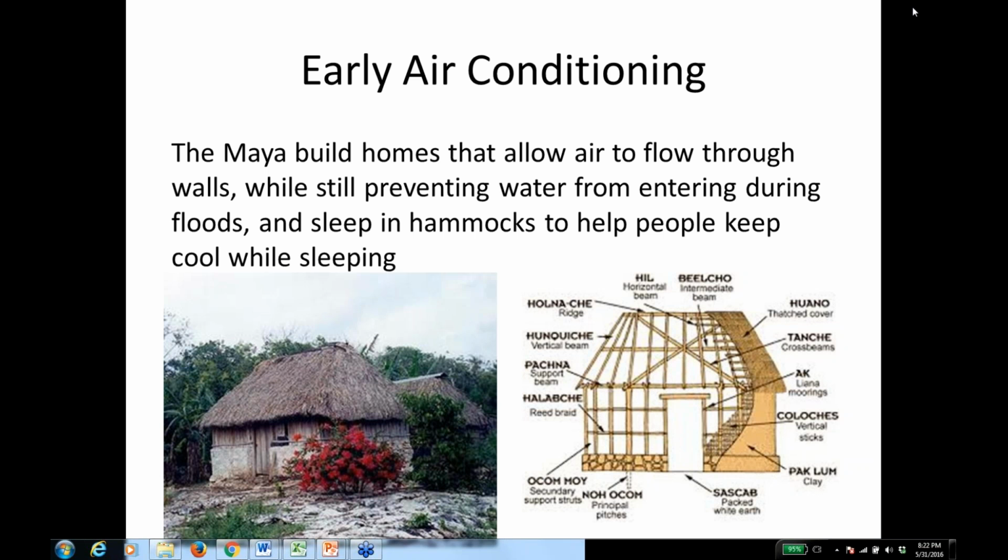So just another neat way that we change the way we sleep and think about our behaviors when you're in a different area that has a hot climate. It's well suited for that sort of open air construction. And so these types of houses also have a thatched roof, a palm thatched roof. I'm going to talk about that a little bit.